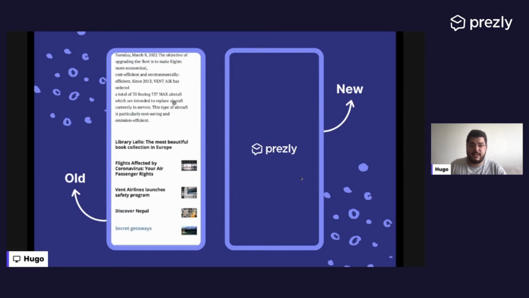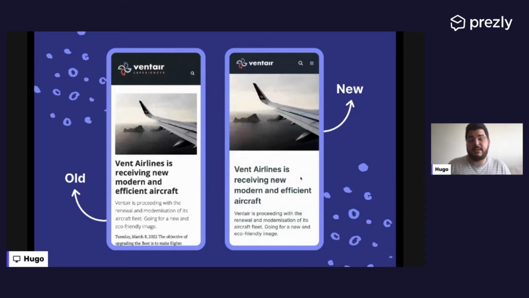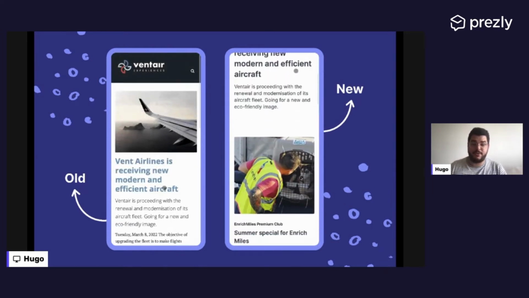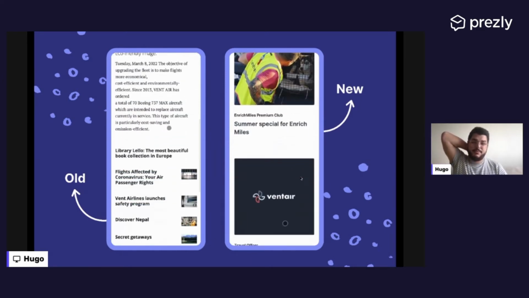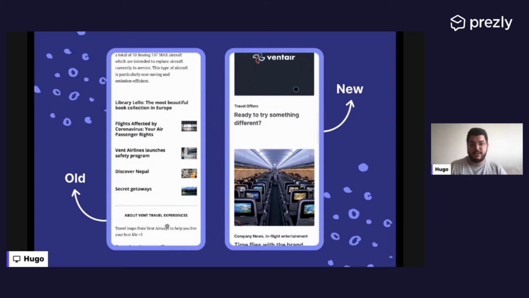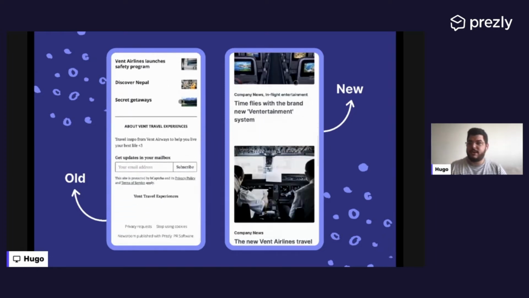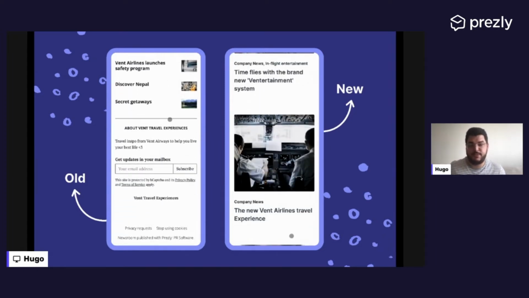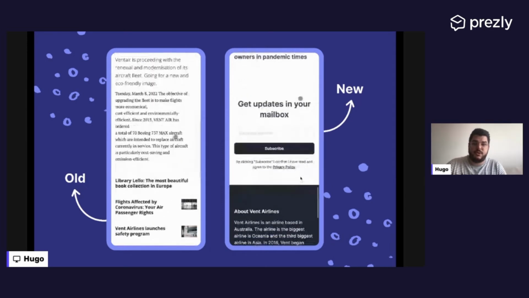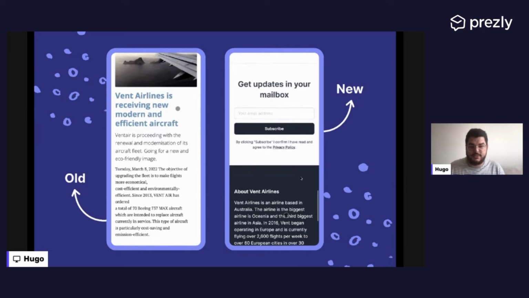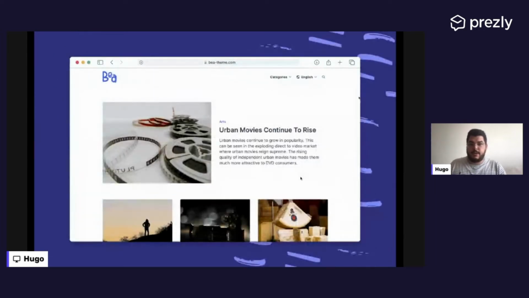So we needed to change it, and here's a comparison of the old theme and the new theme. As you can see, the content pops more on the new theme. It's more interesting layout wise, and it's easier to understand and to navigate.